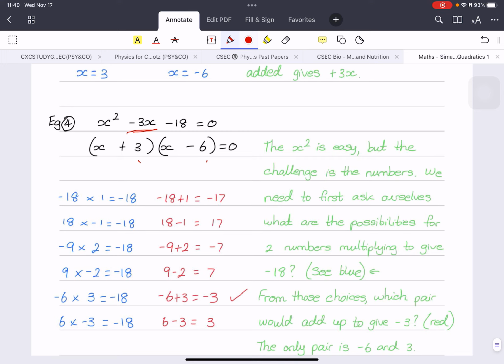And really, that's all there is to the simple quadratics and factorizations and stuff like that. So I hope you guys look at the video. You could go through it how many times you would like. If you have any problems, you can feel free to message me and I could explain it further for you.